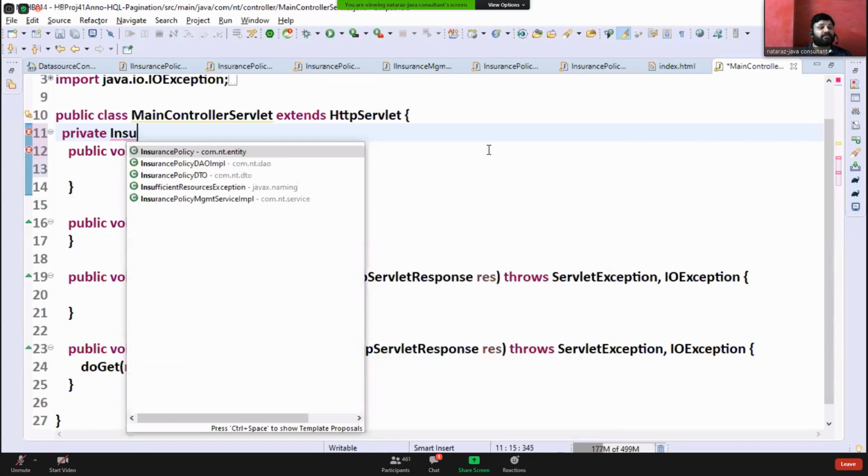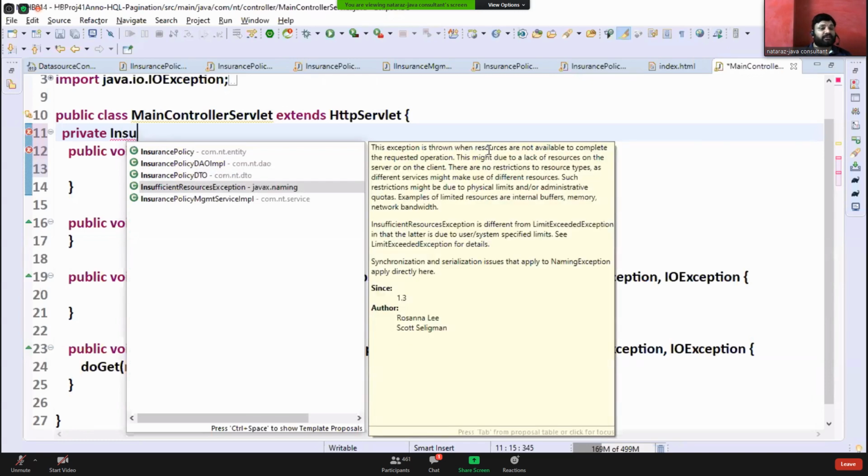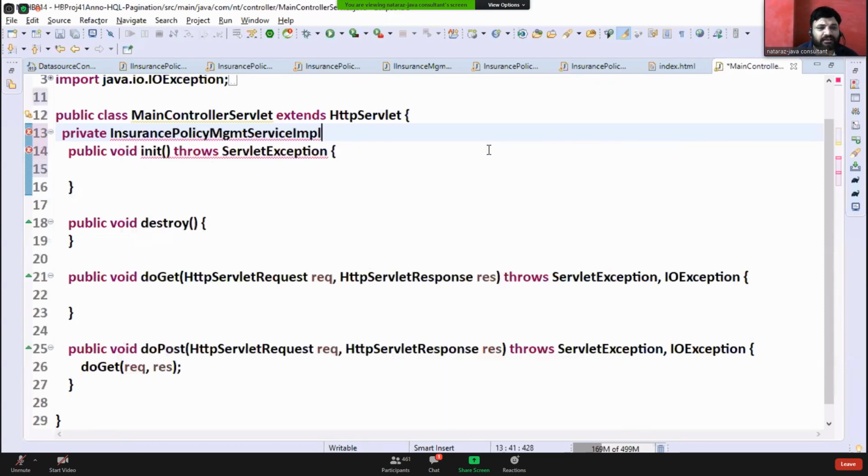Insurance policy management service. Where is that here? Insurance, got it. I insurance management service, service is equal, null will come automatically.